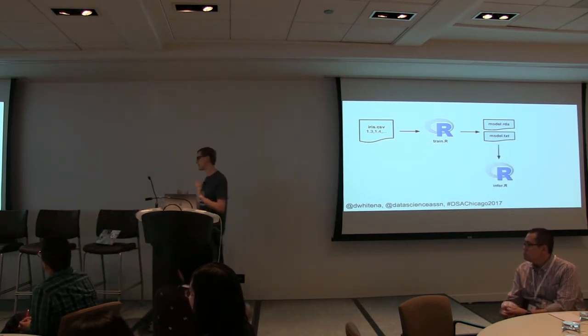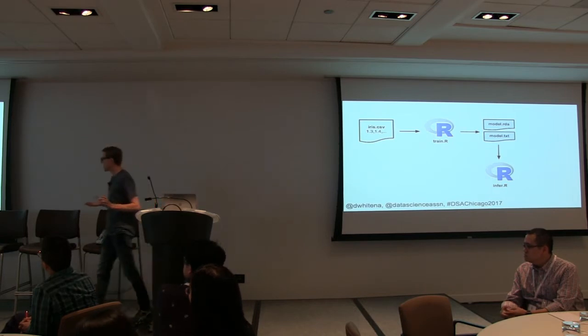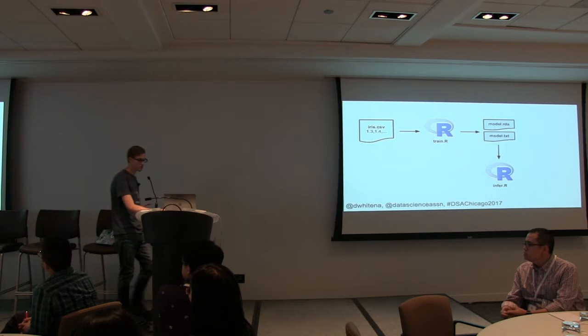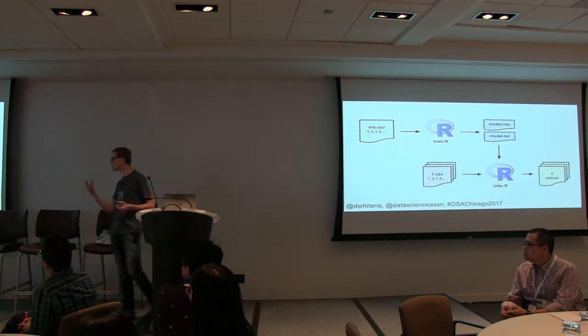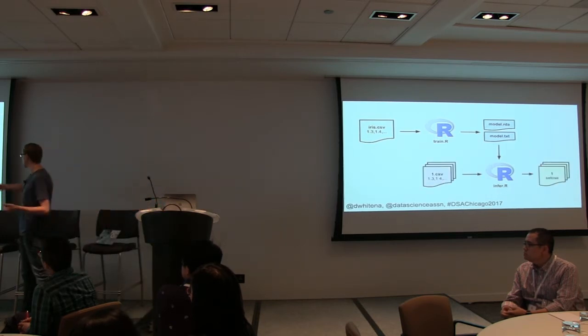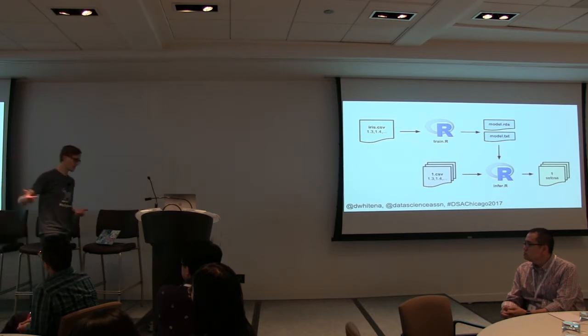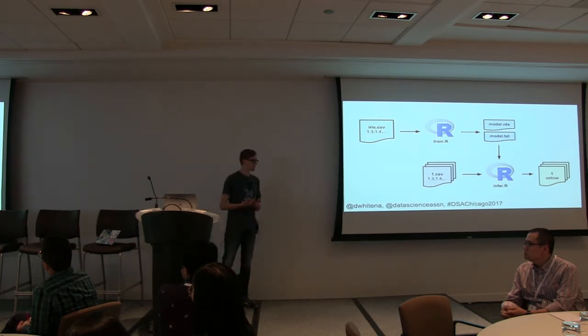And then I say, okay, I'm going to have another R script, and that one is going to take in this model, and then it's also going to be able to take in new sets of attributes and produce the corresponding species for those attributes, okay? So to make those inferences. So does this seem reasonable to everyone? Does it seem okay? All right.